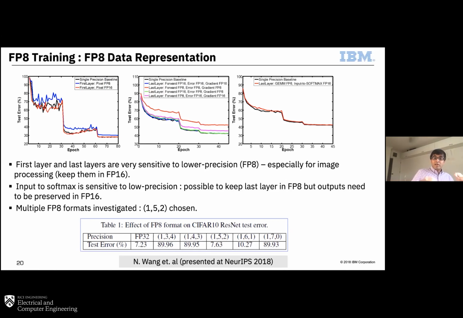And so coupled with this insight, we said, okay, we could do FP8, we could pick the right precision, which we at that time chose to be 152. This essentially stands for 1 bit of sign, 5 bits of exponent, and 2 bits of mantissa, right? So we concluded at that time this could be the right format, and we could use it for quantizing all the weights and activations in these networks.